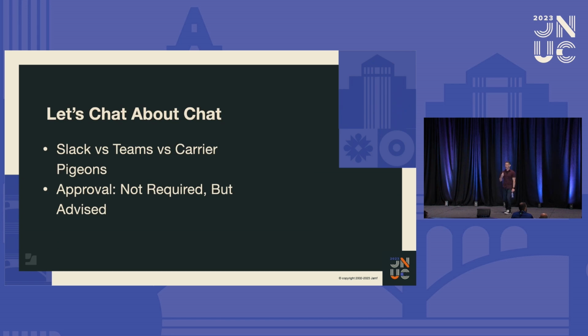So, quick word about chat. Slack is entirely optional here. We talk about Slack because we use Slack. But if you use Teams, that's awesome. That's okay, just rip out those parts and swap in what you do use. But if you do use Slack, the examples will make a little bit more sense. You might have experience interacting with the Slack API, and you'll understand where these interactive elements are coming from, right? But Teams has their constituent components as well that correspond to Slack, so it's not going to make a huge difference.